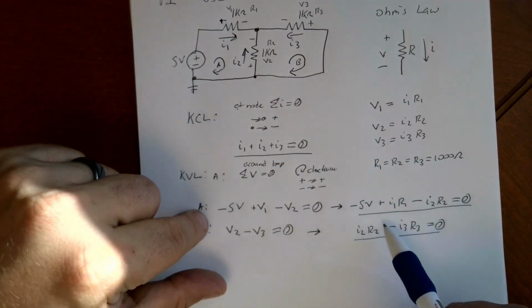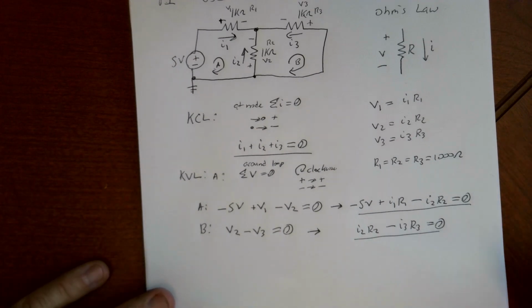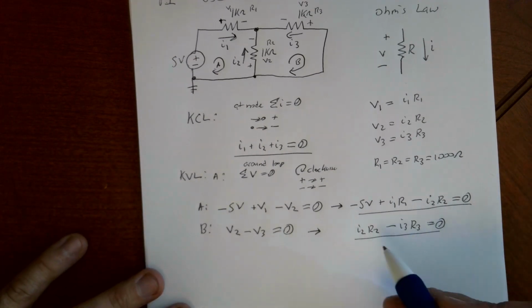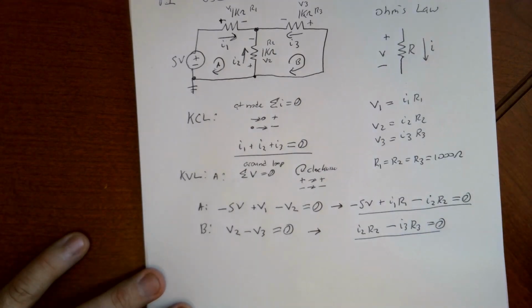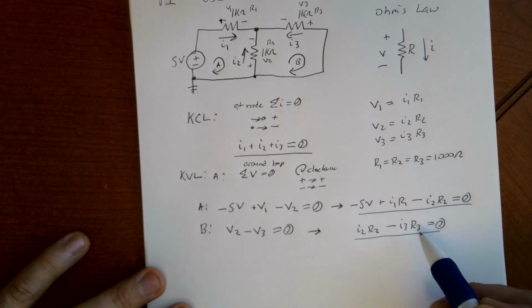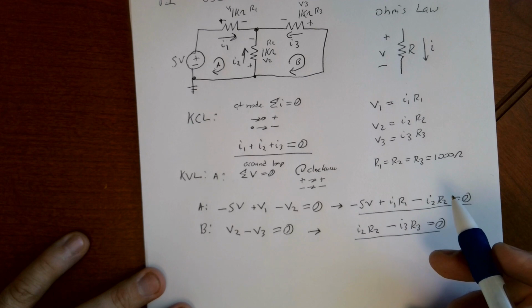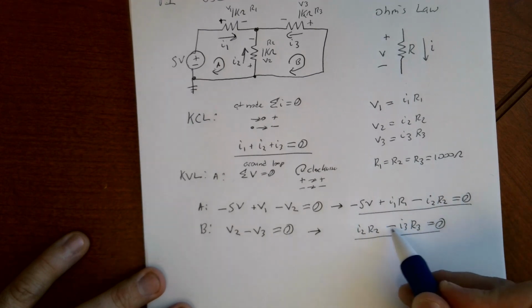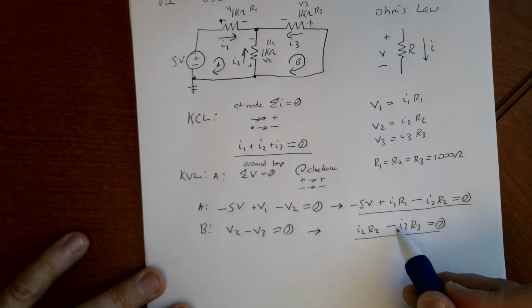So now we have 3 equations and 3 unknowns. Okay, so we've now brought it down by half, feeling pretty good. Now, where do we go from here? What I like to do first is look at my KVL equations and try to find the simplest one. Sometimes it's just equal to a constant, or maybe it's a short one. So this one's the shortest, only has 2 things going on, and so we can relate them.